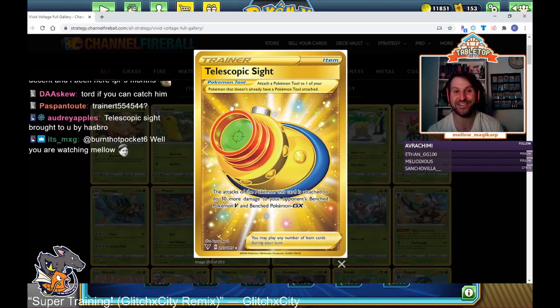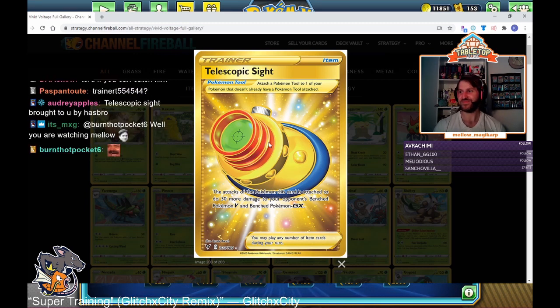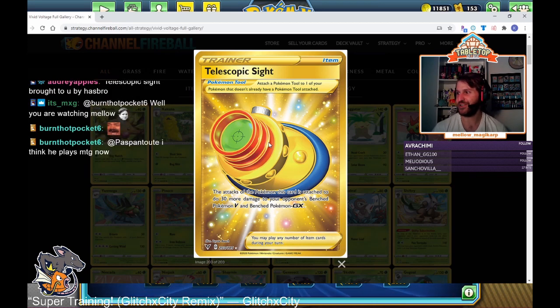Real talk, Audrey. That's exactly what this looks like. I've still yet to get D's. Bro, Burnt, if you're not getting better watching me, that's literally your own fault. You should be getting better by now. Oh, it's the last one. I hate, yeah. I don't like that one.